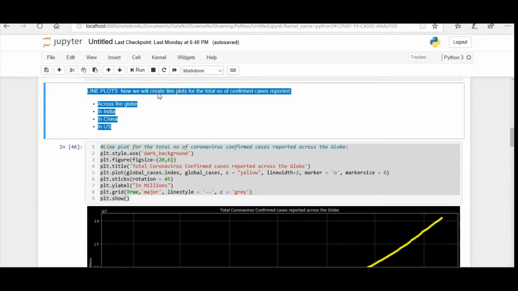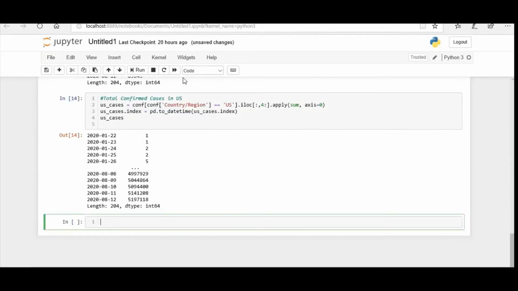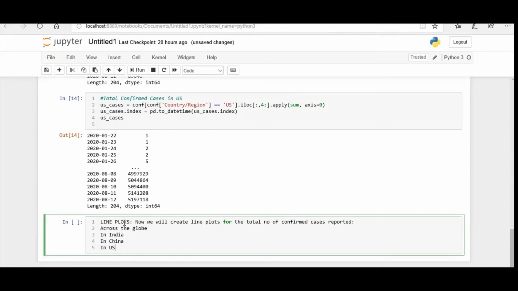Why line plots? Because line plots are the easiest way to show the upward or downward slope of a curve or of any kind of data set, right? Markdown, run, line plots.